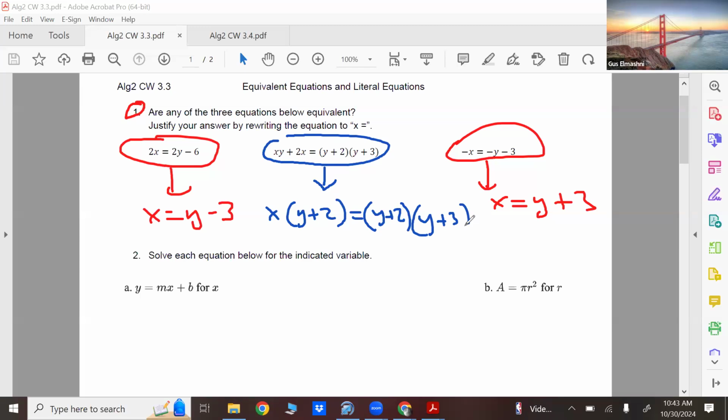So now what do you notice on each side? You notice something common. Can we drop them off? Yes. The only reason why you can cancel them out is that x is being multiplied by y plus 2, and y plus 3 is also being multiplied by y plus 2. So when you cancel things out, it's the same thing as division. And what's the opposite of division? Exactly, right. So x is being multiplied by y plus 2. Y plus 3 is being multiplied by y plus 2. They can cancel out very cleanly like this. So now what do you get after you drop them off?